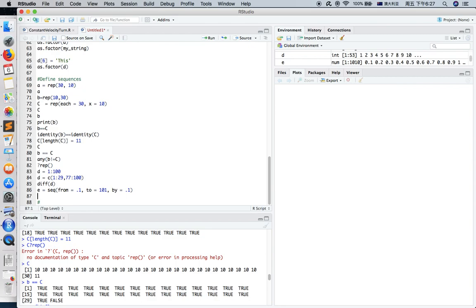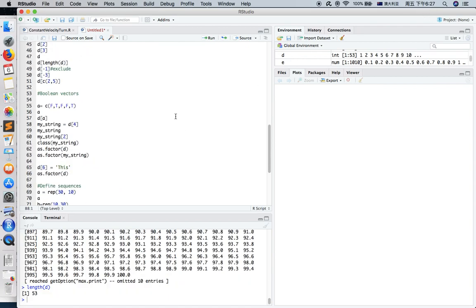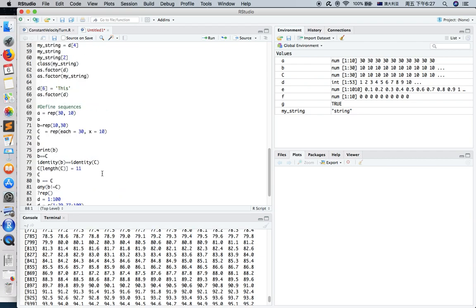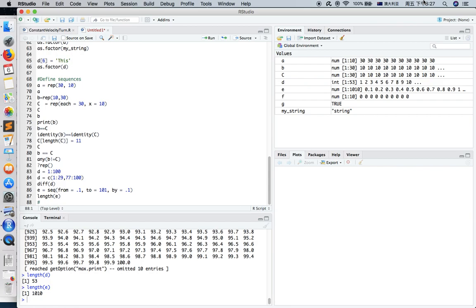Also, you get a d that is a string factor, and I want the length of d. Where's d? Oh, we overwrote it. Anyway, let's just say I want the length of e. We got so many elements in e.